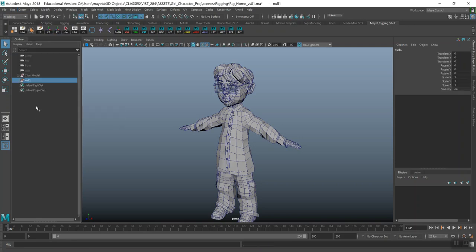So I'm going to go create empty group. I'm going to call this one Global Move 01. You'll notice I have something called EG right here. This is the create empty group node. I did add it to the shelf. So from now I'm going to click that, and if you click it, it makes a bunch of empty groups. So we have Global Move 01. We have IKs 01. We have Control Objects.